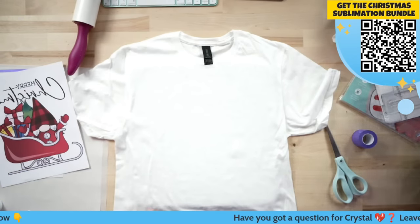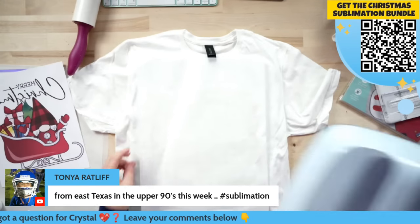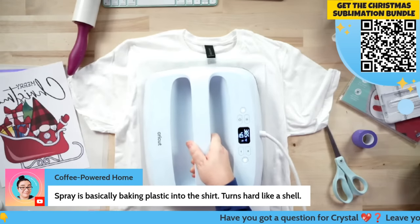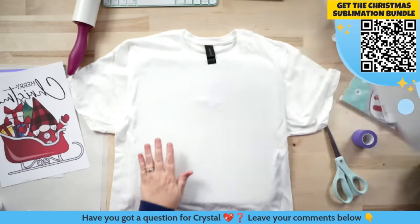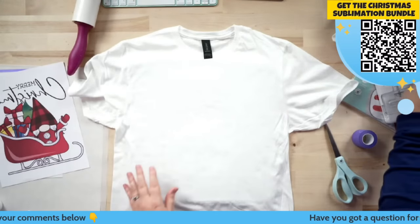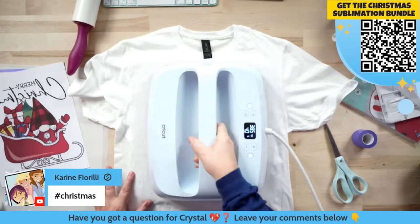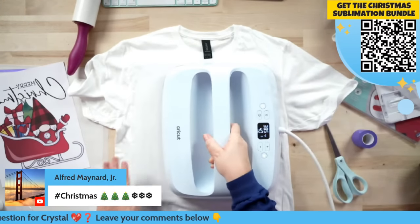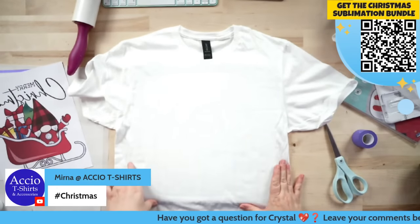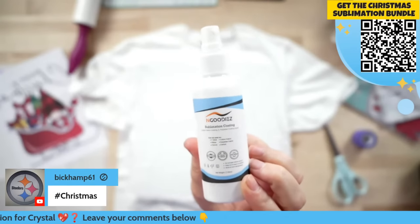Let's do this — I'm going to dry it. There are a few ways: you can let it naturally dry, or you can use your heat press to dry it. You want to do it for around five to ten seconds. Then you want to press at 385 for 40 seconds. That looks good — I'm going to dry it down just a little bit more by going straight down on it. I'm going to go ahead and fold this, get it right about here, then get some heat tape, and press. They say 35 seconds but I'm going to do 40. Let me get a new piece of parchment paper — 385 for 40 seconds.